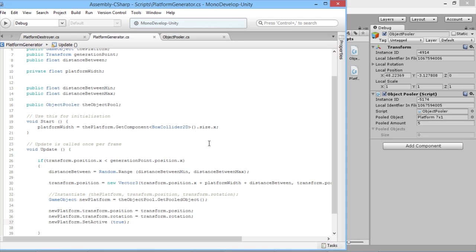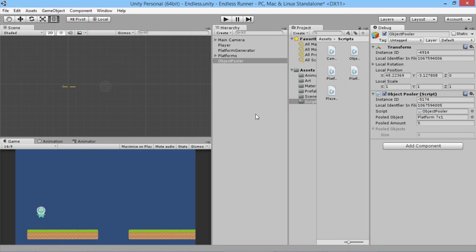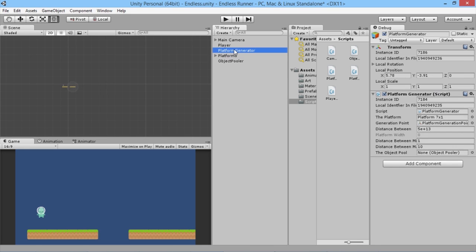So we're going to save this, and now what we should see once we go back into Unity, assuming everything is working okay, is that once the script runs, we'll see a bunch of objects being created. First of all, we'll make sure that it works perfectly fine by itself. We'll make more platforms than we actually need, because we only ever need like 6 or 7 at a time. But in our platform generator, we need to make sure we hook the object pool up. So we'll grab our object pooler and pop it in there like that. And now it knows where it's able to call the platforms from.